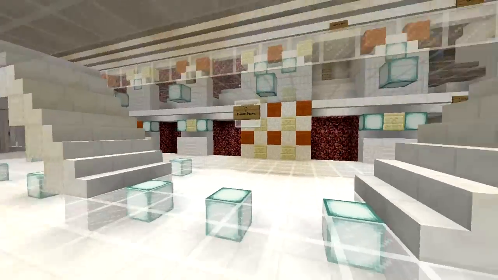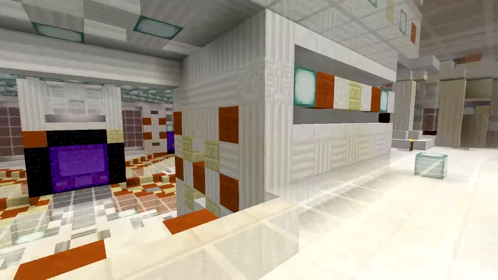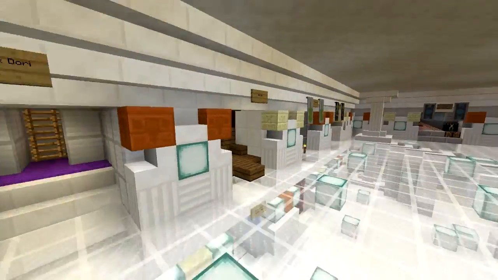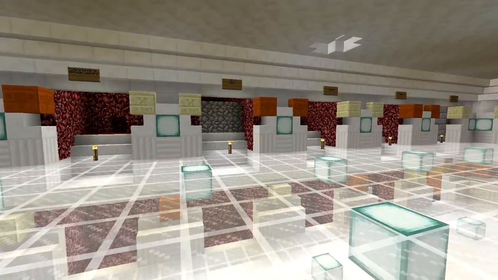Basically the overall design of it is player bases up top, and we have community builds and biomes on the bottom floor. So up top we got a lot of tunnels that people have decorated to get to their bases. A lot of them look really cool, and a lot of them are still netherrack.